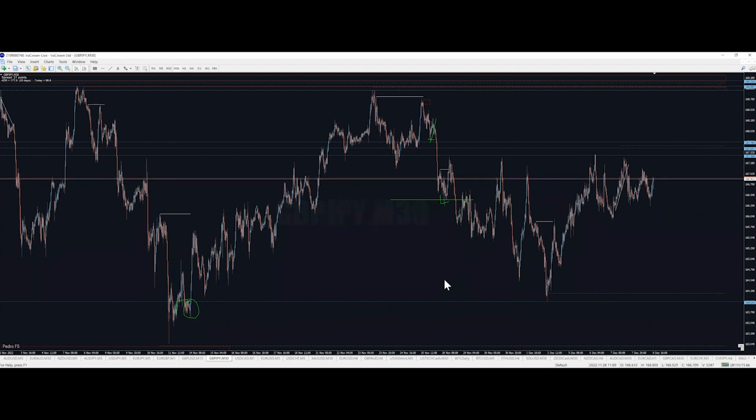My favorite, actually, I don't think I mentioned that one. My favorite scenario is where, let's pretend that we have that high, right? We have the impulse to the upside. This is the demand. Price goes down. It pauses in here. Again, there's space. This low never took this low. This demand, price goes up. It may even take another high in here, but then goes down, and it just takes this low for a bit. Again, it doesn't go there.